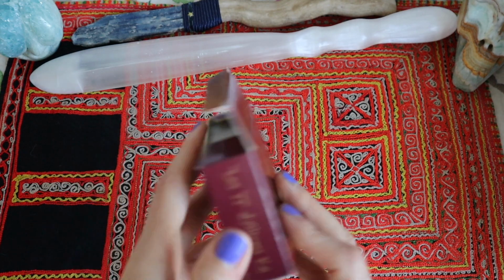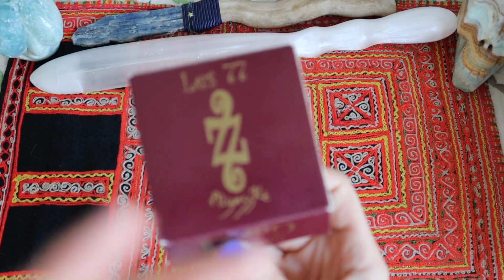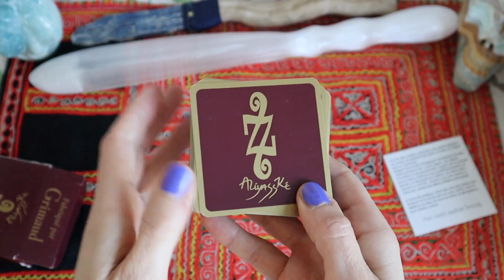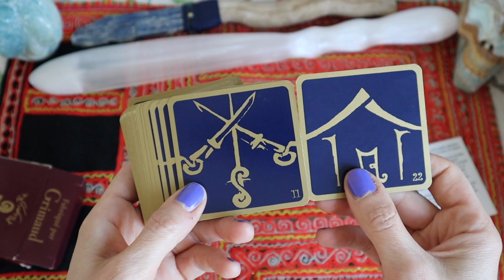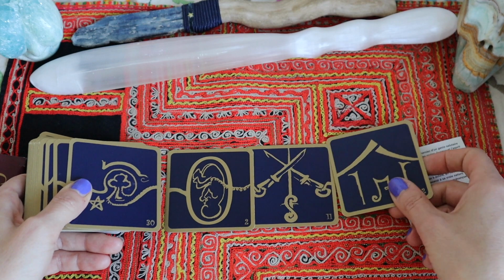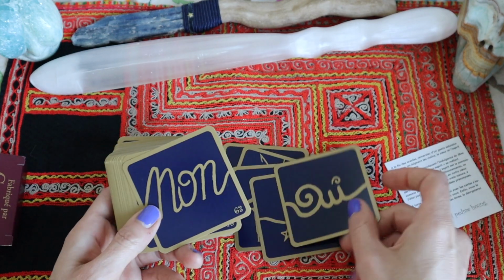So this one is the deck Le 77 Alia, I don't know how to pronounce it, never know, never will know. And this is the Oracle deck. I call it Light Oracle, written by Light, and it's basically each card connects to the next, and you can pull 3 cards and create a cool reading, and then you know that there is a connection between everything. So I really like it for that reason.